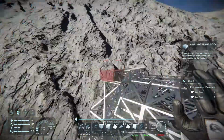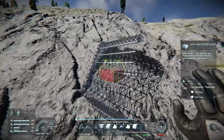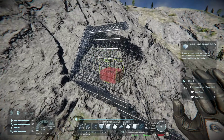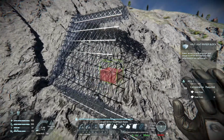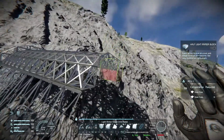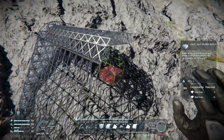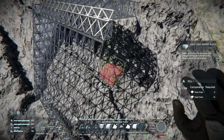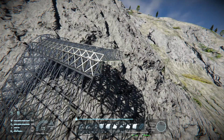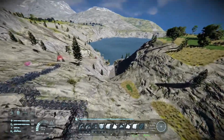Yeah, so that's pretty good really. I'm quite happy with that. It's obviously going to go back into the rock quite a bit, but yeah, no, that's come up well. Still not really sure how it's going to go around that corner though. I'll have to have a bit of a think about that, because it's come out far enough that I think I need to go around the corner. Oh well, we'll let future Wellington deal with that. We'll go grab the welder and we'll get this welded up.